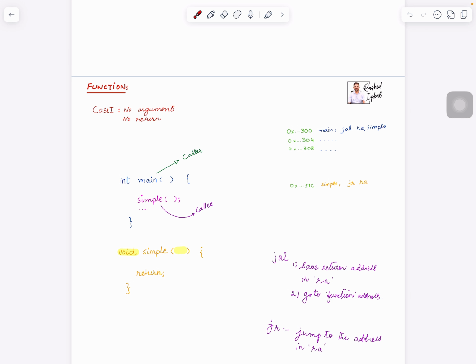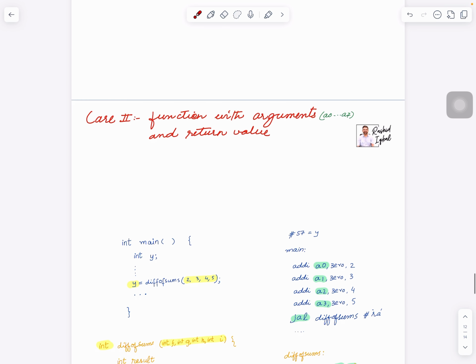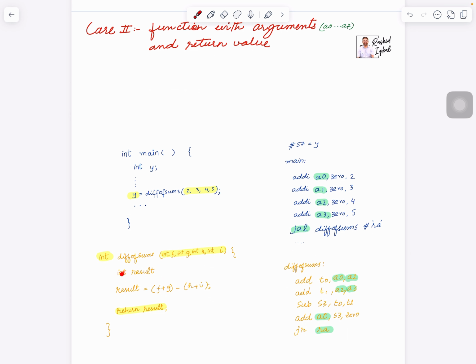We looked into that. In case 2, we started making a proper function that does something. It takes some arguments, it does some execution, and then it returns an integer. We looked into how arguments are passed, through the registers A0, A1, 2, 3 up to A7.